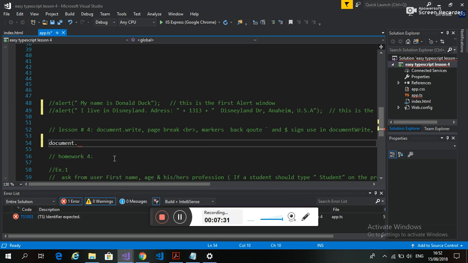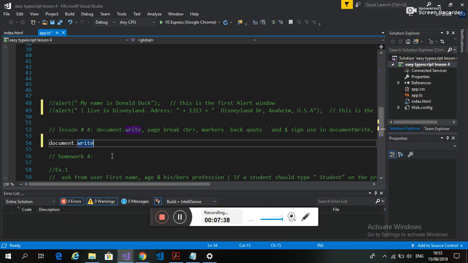This method, Document.Write, is like the alert, but you remember that the alert opened a window and showed the message. This will show your text on the web page. Let's see it in action.